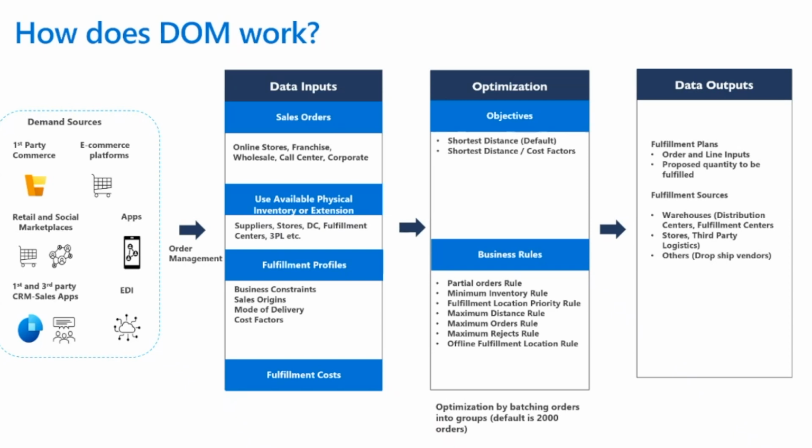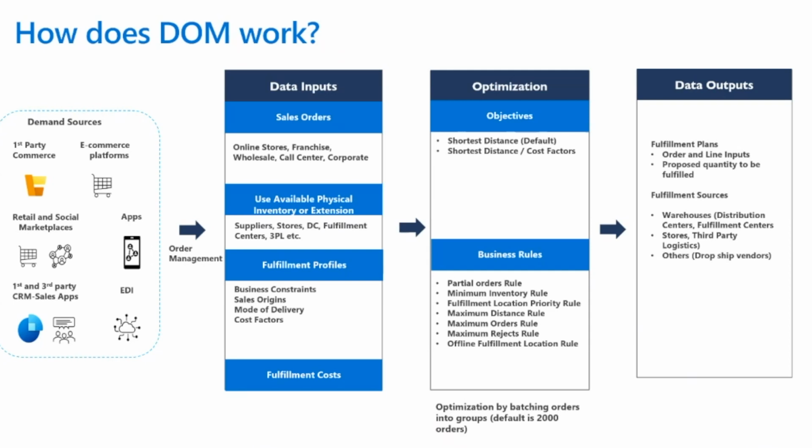Okay. The second important rule of DOM is the minimum inventory rule. The business scenario can be that an organization is fulfilling the sales order, and they have warehouses as well as stores that fulfill the sales order. Now, in the stores, you may want to keep a certain limit of inventory for your walk-in customers. Let's say I want to keep 5 quantity of something, and I don't want to fulfill the online orders for that. So that's where the minimum inventory rule comes into the picture, where you can define, for a set of warehouses and for a set of products, what the minimum inventory should be.